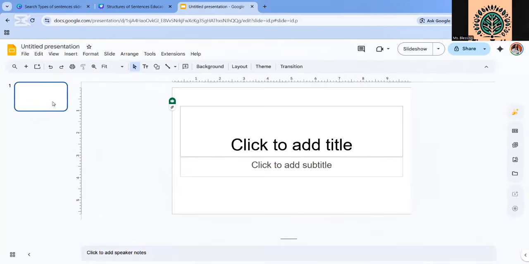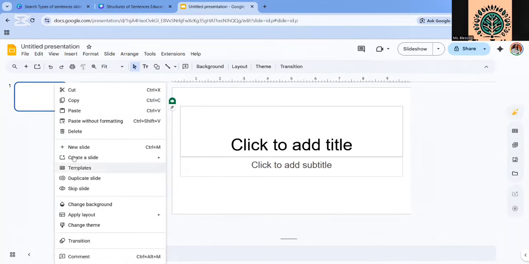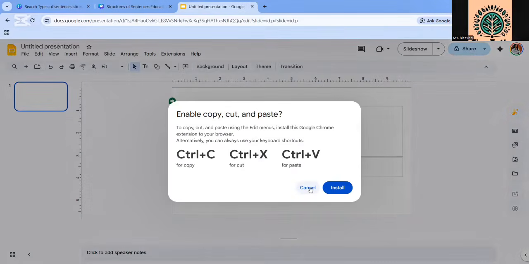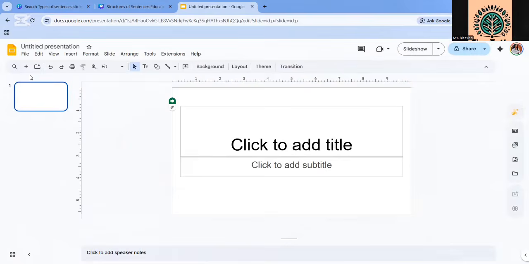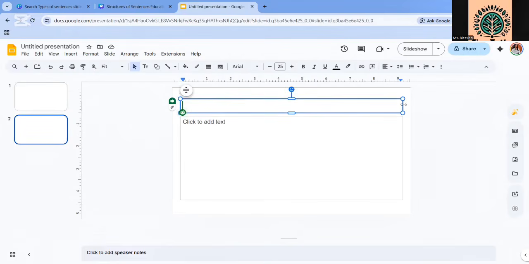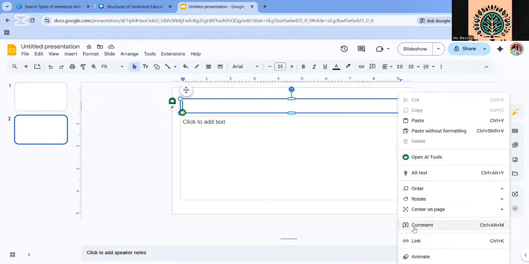Now, I have this here. I love my slides to be colorful. So usually what I do is I add a new page. When I add a new page, I come here. I could choose to delete all of this because I'm not going to use it now. I'm going to delete this. Where is it? I want to delete it.